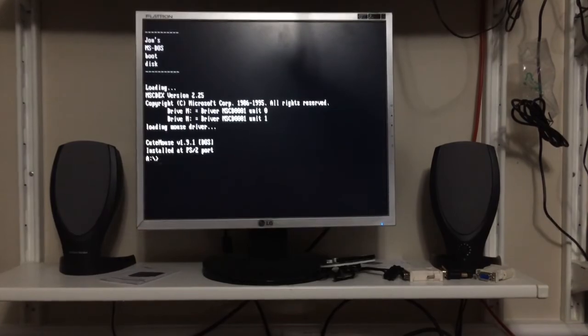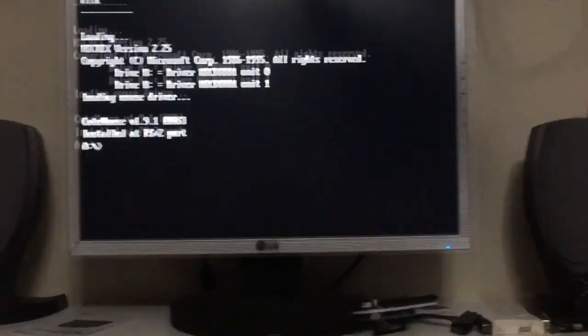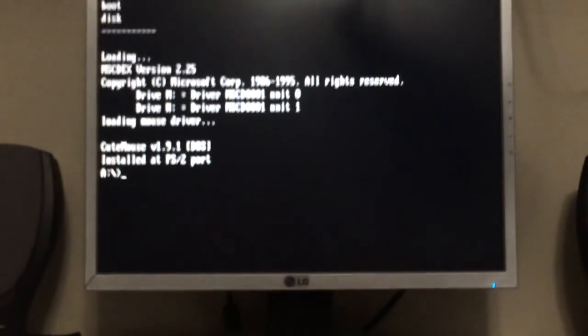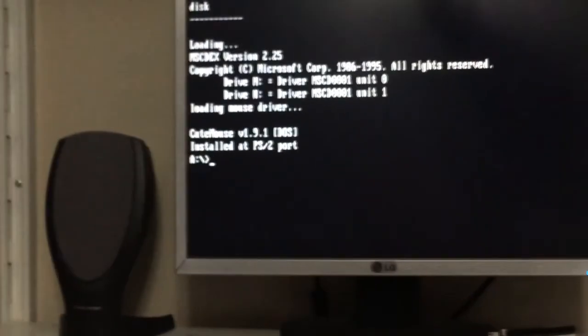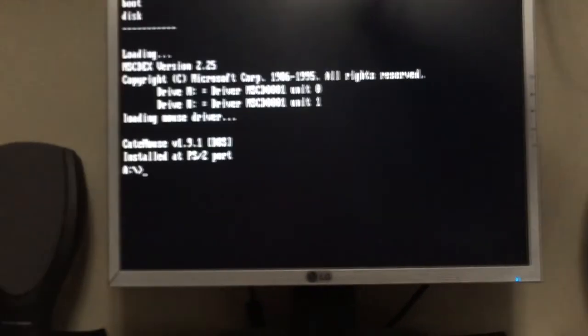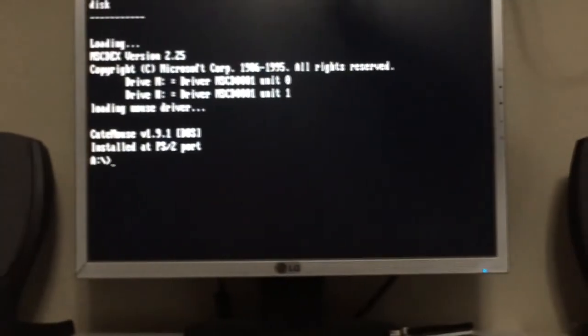Alright, here's what we'll try. Let's try zooming it in just a little. Come on, tripod. Come on, tripod. You can go down a little more, can't you? I have no idea how to operate this bloody thing. No, you can't. Well, whatever.